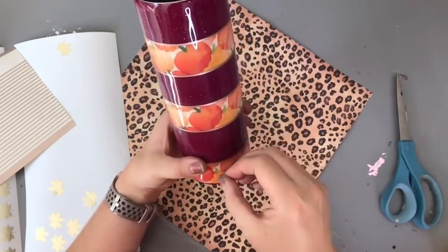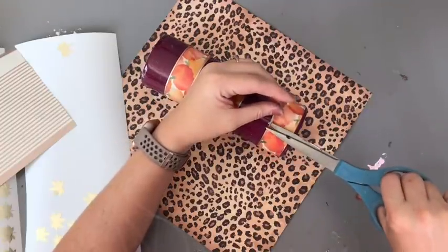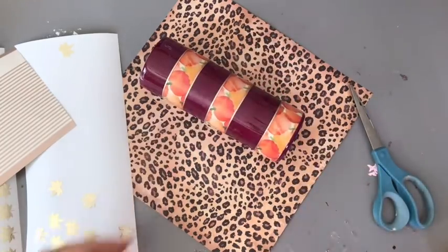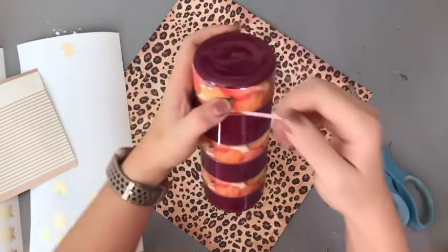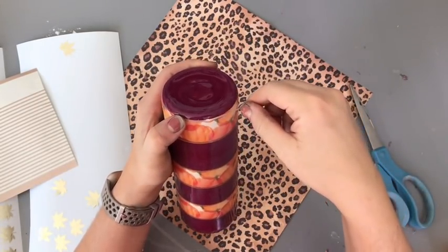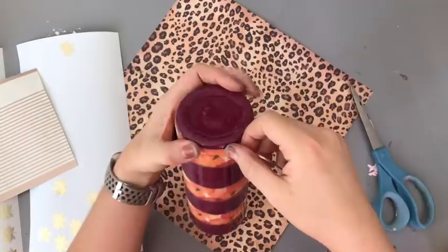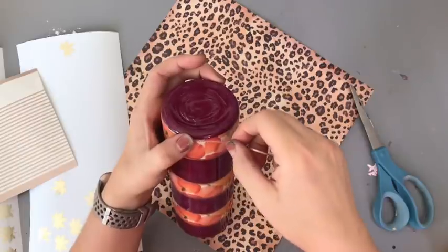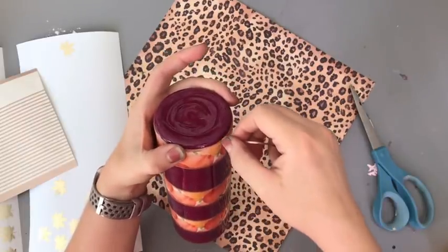And I really liked how this tumbler was turning out. I just think the spray paint color and the watercolored pumpkins went really well together, especially with the rose gold stripes that I printed. And this rose gold vinyl came from my local vinyl shop that I always link, the Perfect Press HTV, previously known as JSI Designs.